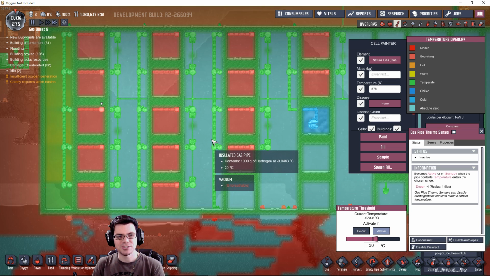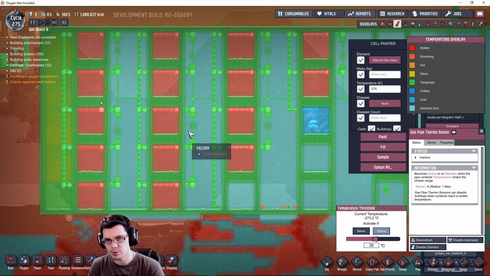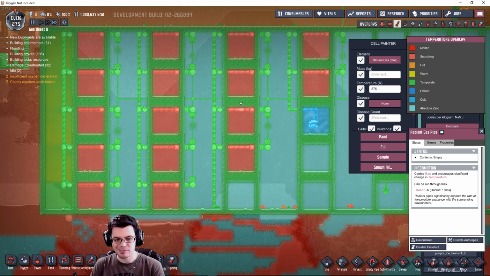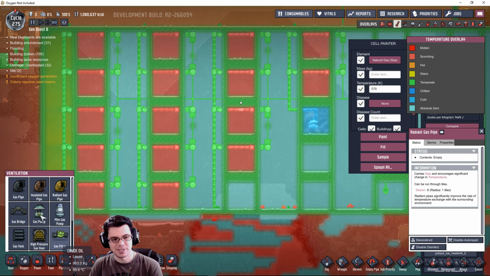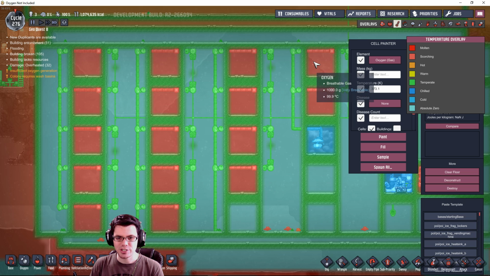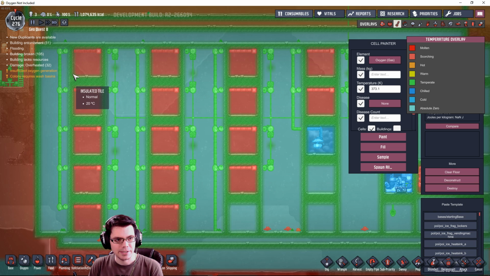So what we should see is over a cycle right here, what pipes are really going to be practical for creating an air conditioning unit inside of our base for temperature control. Because we may not even need to use radiant pipes. If we can save our metals and just use rock, well, then that would be absolutely great. All right, so here I have all of my chambers at 100 degrees Celsius of oxygen, 0 degrees hydrogen that's going to be brought in. Let's go ahead and see how this works over the next cycle right here.